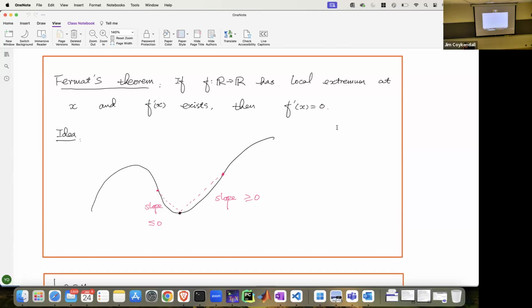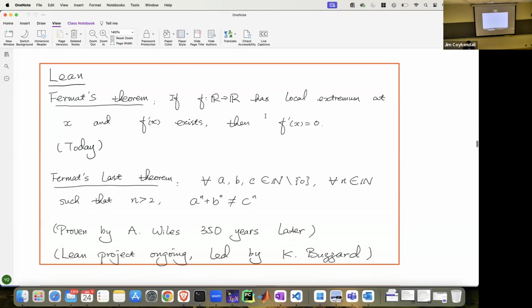So back to Fermat's theorem in calculus. The proof idea is kind of straightforward. The way to prove it is by taking a look at the slope. For example, suppose this is the local min. Looking to the right, the slope is going to be greater than or equal to 0. Looking to the left, the slope would be less than or equal to 0. Therefore, if the derivative exists, based on our observation the derivative should be both greater than or equal to 0 and less than or equal to 0, and therefore it has to be 0. That's how this proof is done. We are able to actually prove this in Lean. Let's take a look today.